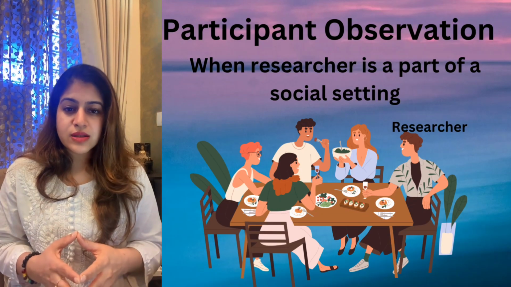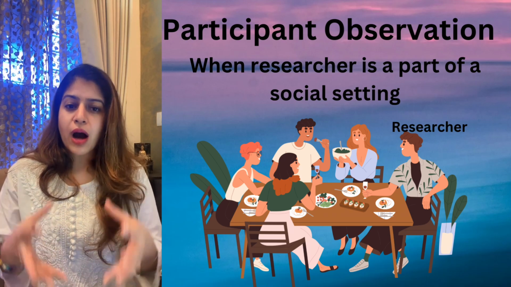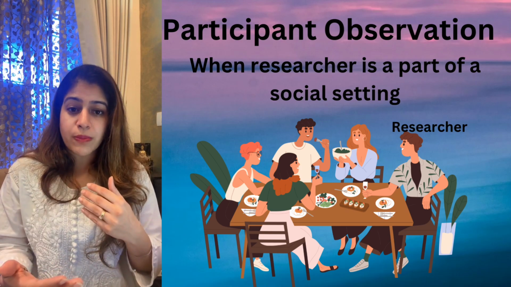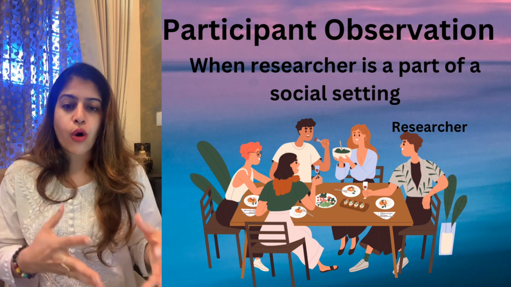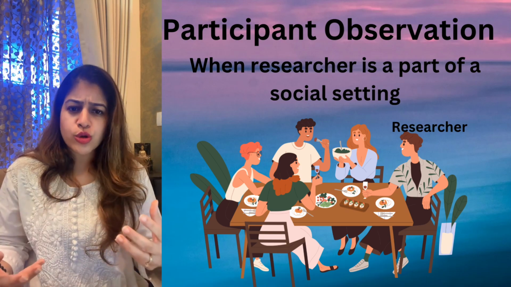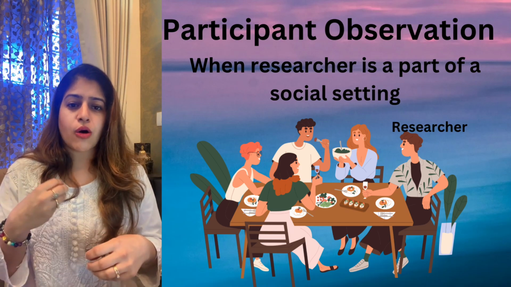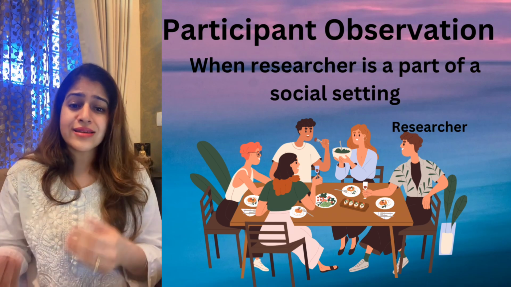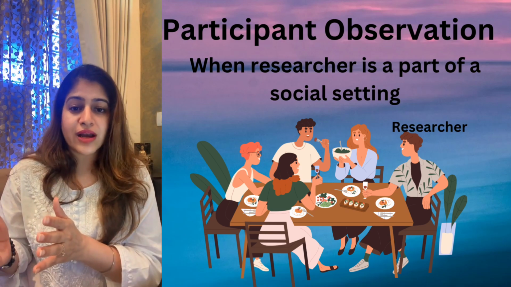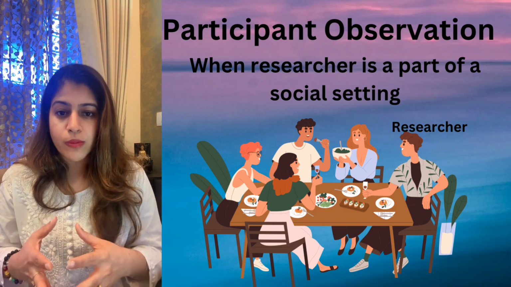What is participant observation? In participant observation, the researcher becomes a part of the social setting, and while they are continuously actively interacting with the participants, they are also recording, they are also maintaining the data. For example, I go to a social event or classroom and I'm talking to the students or the participants there. At the same time, I'm also making the notes. So I, as a researcher, am a part of that event and I'm also collecting data at the same moment, which is called a participant observation.